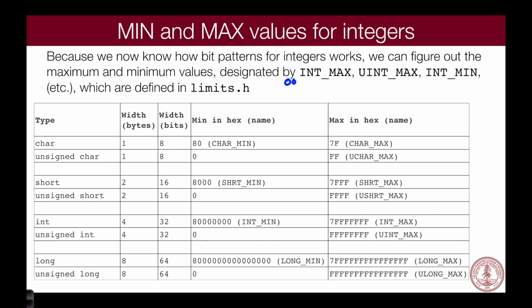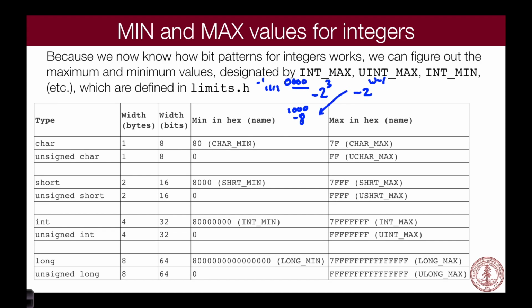For the 4-bit ones, we went 0, 0, 0, 0 all the way up to 1, 1, 1, 1, and this was -1, and down here we had 1, 0, 0, 0, which was -8. So if we have 4-bit numbers, we can only represent down to negative 2 to the third. So the minimum is -2 to the number of bits minus 1. That's how the minimum value is going to be.